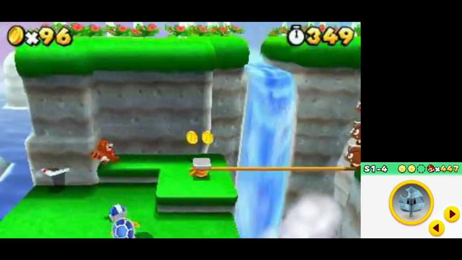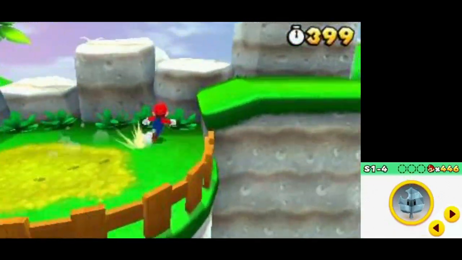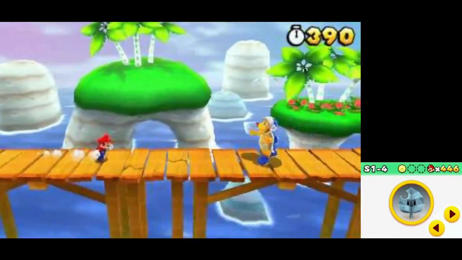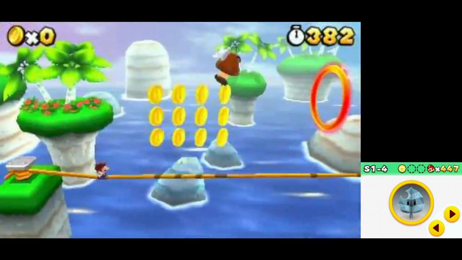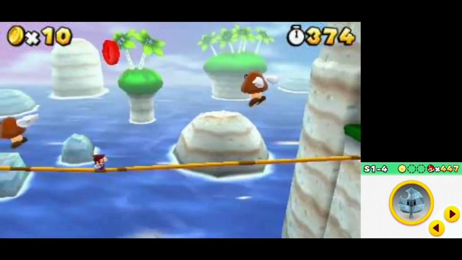Get the coin. Alright, this time I think there's something behind here. No! It's the other one then. I always thought there was a secret behind there, but no, there isn't. I got to go and finish the level. I got to get the thingies out of my way. Gonna get that hoop and then get the red coins, cause I want to finish this level.